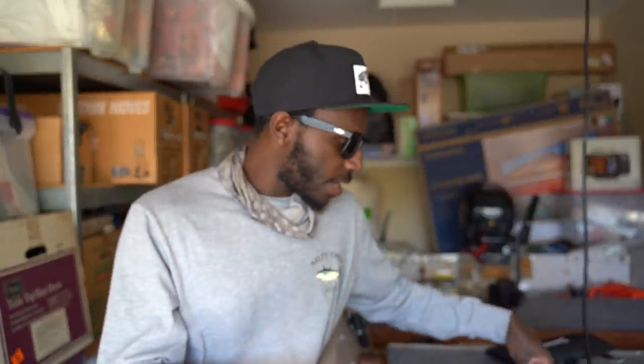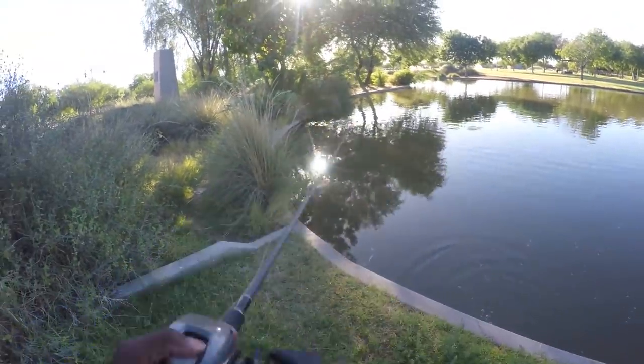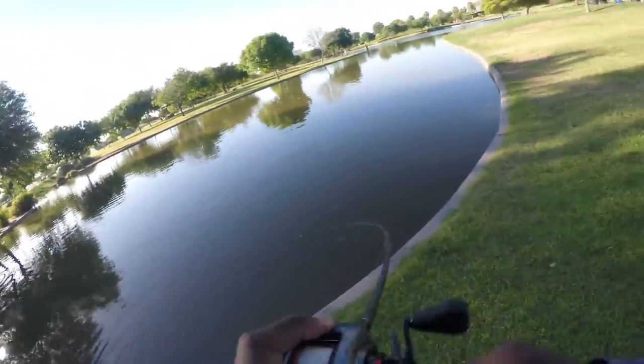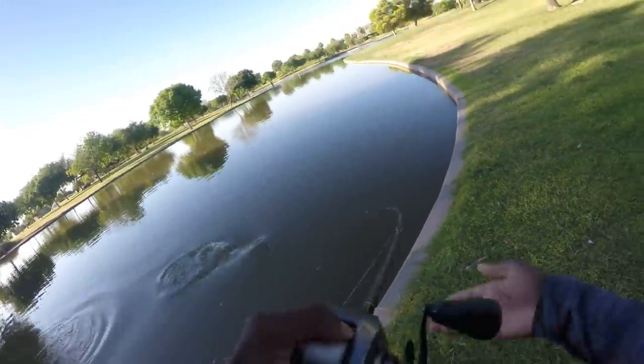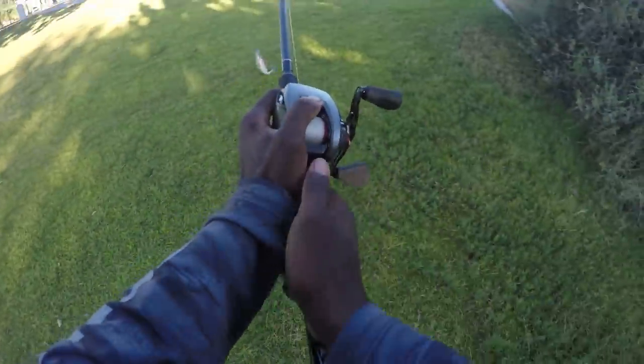You can obviously fish any other bait, as long as it's a bait you can keep in the same spot. Maybe a glide bait would be great, just a smaller one, maybe a 6 to 8 inch size glide bait, you're going to do just fine with. But you want something you can have complete control over and keep in that spot. So if you pitch it under a tree, you don't work it out too fast and the fish don't have a chance to get it. You pitch under that tree, you're able to walk it, and it stays right there, gives off a lot of action, and the fish eat it.